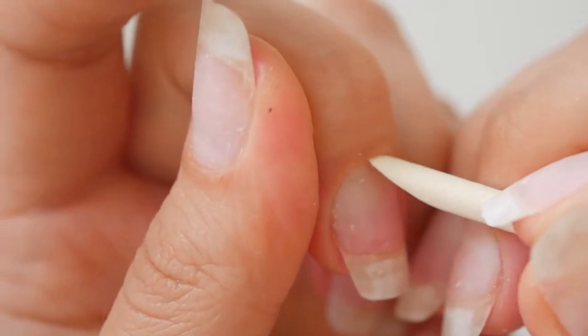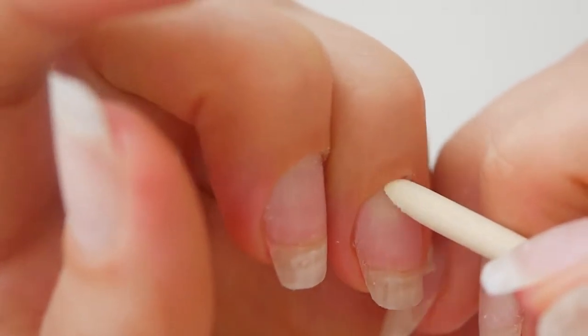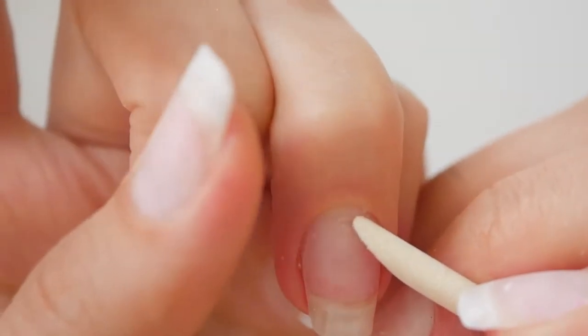I also do everything dry, without any water or solution for cuticle removal. I found that water actually affects further product application and can even damage the nail under the gel.